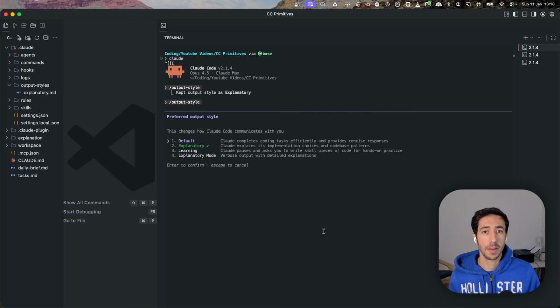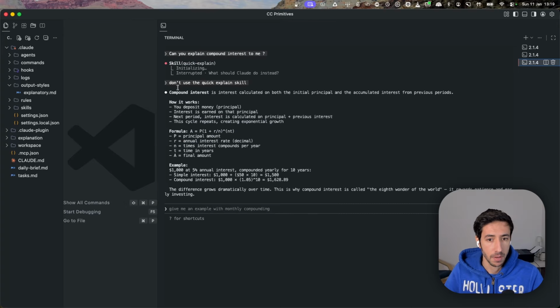Now, the only problem about the output style is that currently this is a feature that is only available from within the terminal. So in order to have that, you need to access the terminal and set the output style. What you can do within there is you can type /output style, and then you can select the preferred output style that you want, depending on the task that you have. So in this instance, we have a default one, we have an explanatory one, a learning one, and then we can build our own custom output styles. So let me show you an example over here.